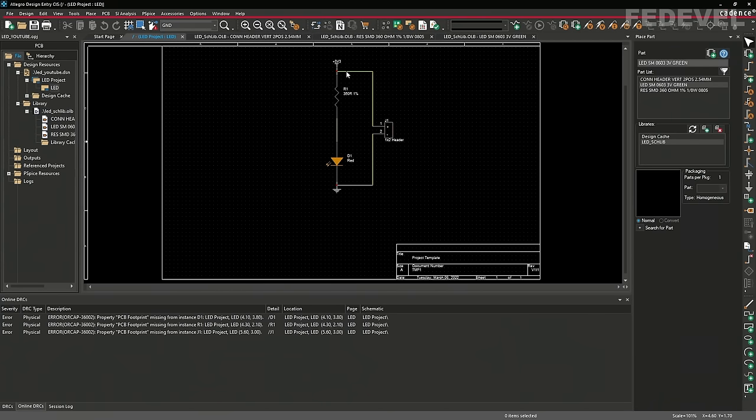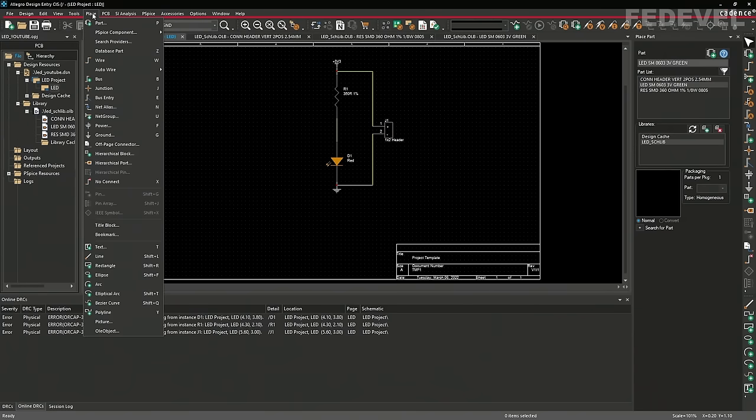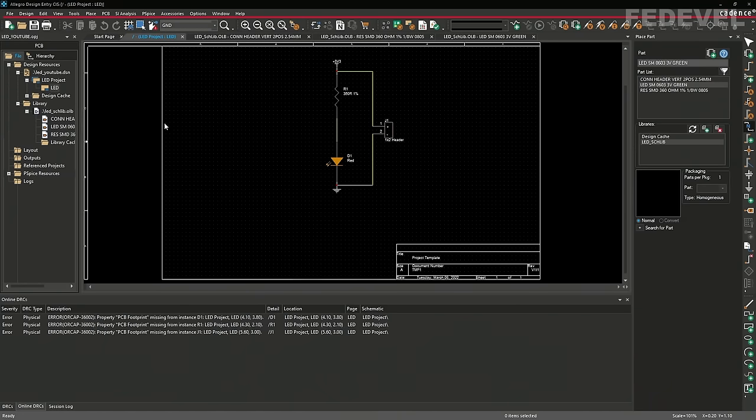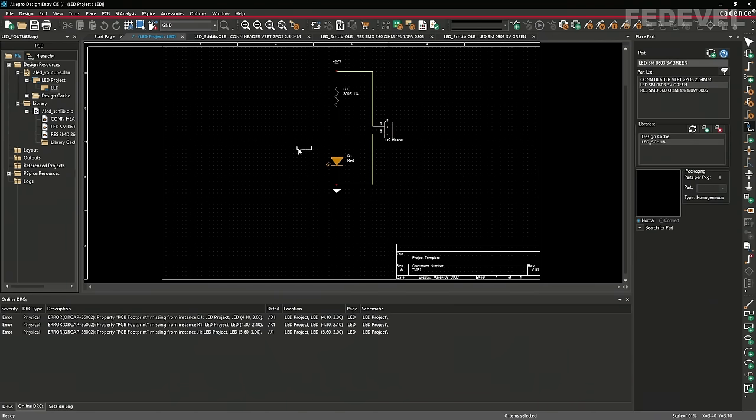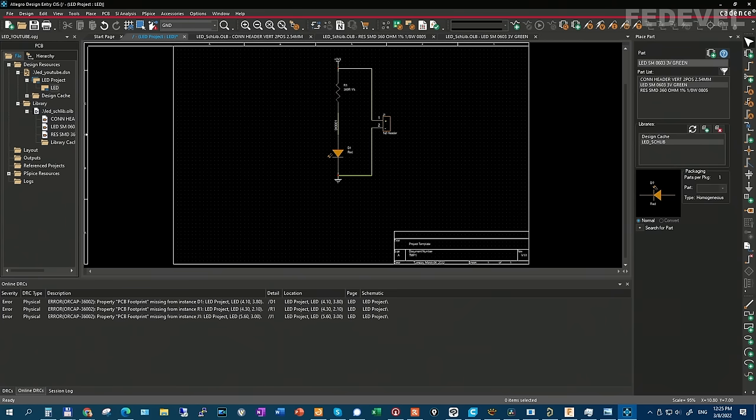When you hover cursor over a net, you will see its name. For example, this one is plus 3V3. This one is GND. When you hover cursor over this net, it's going to have a weird name. And to name your nets, you can go to place and use net alias. Left click. I'm going to call it diode1. Okay, press R to rotate, and I'm going to place it on this net. Left click, escape. Now, when I hover cursor over this net, it's going to be called diode1. Perfect. We have our schematic, and next we are going to create footprints.